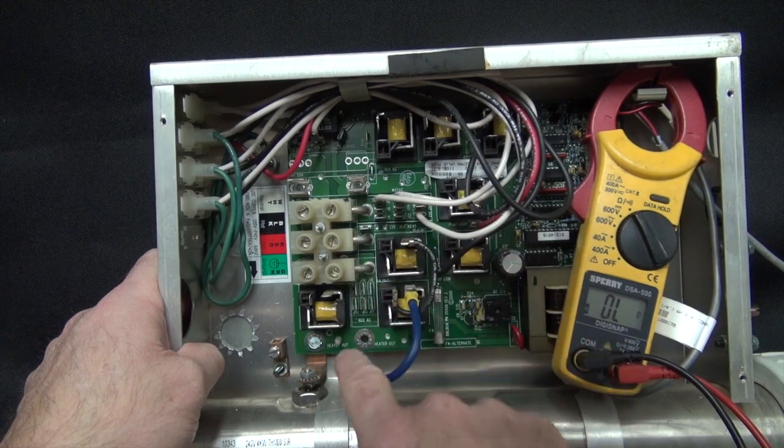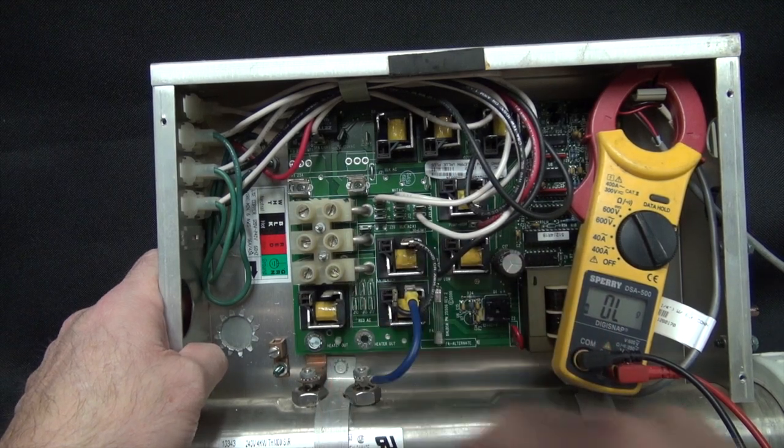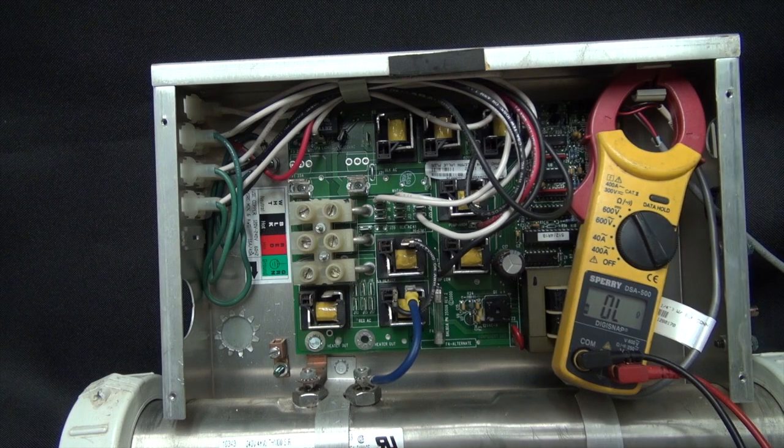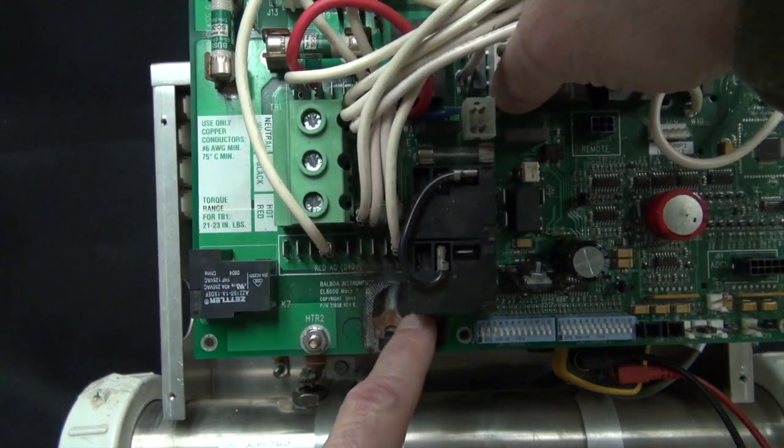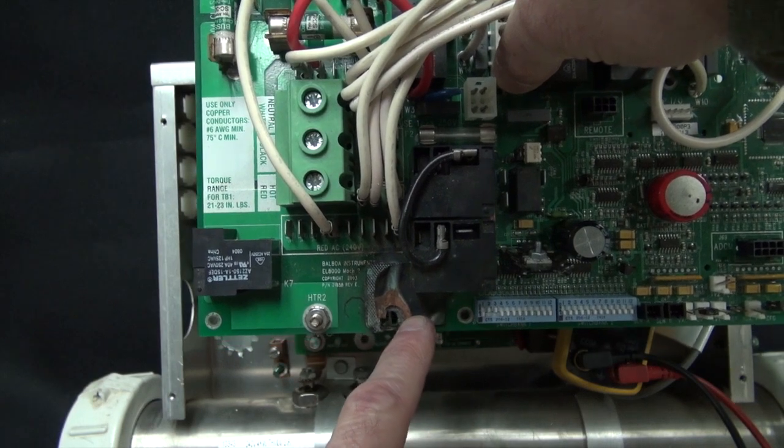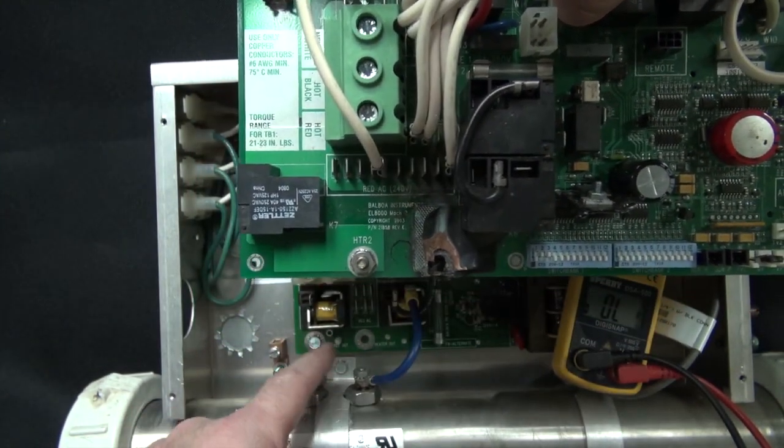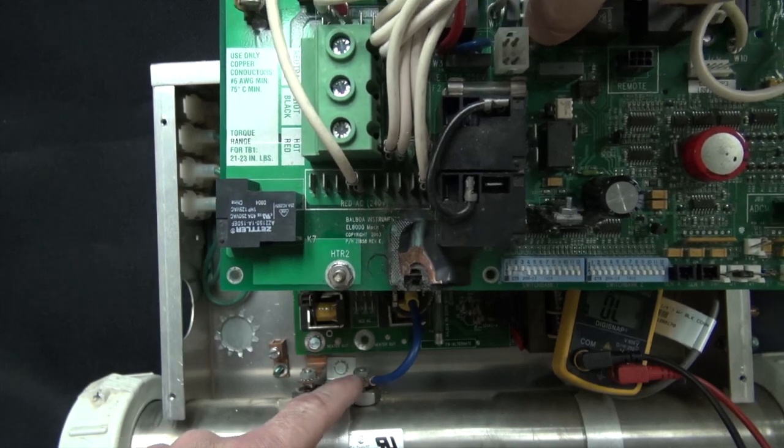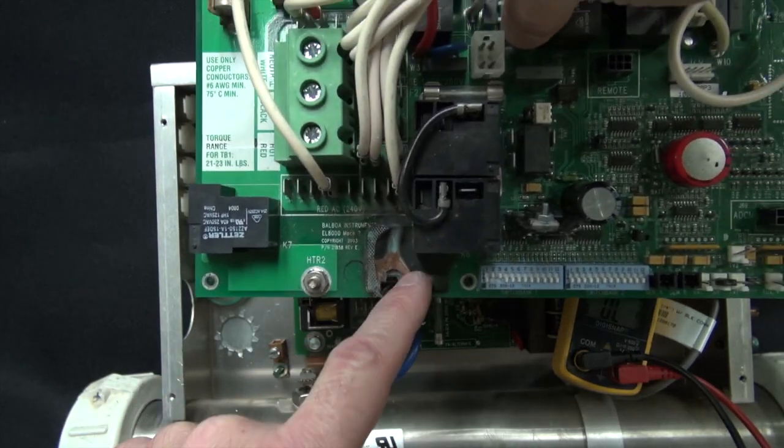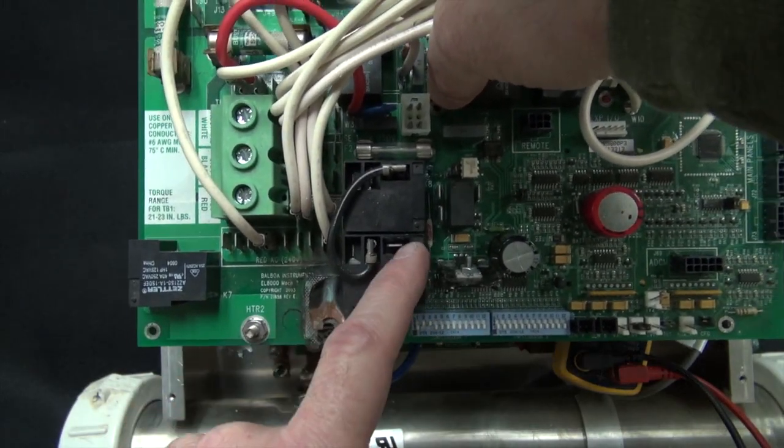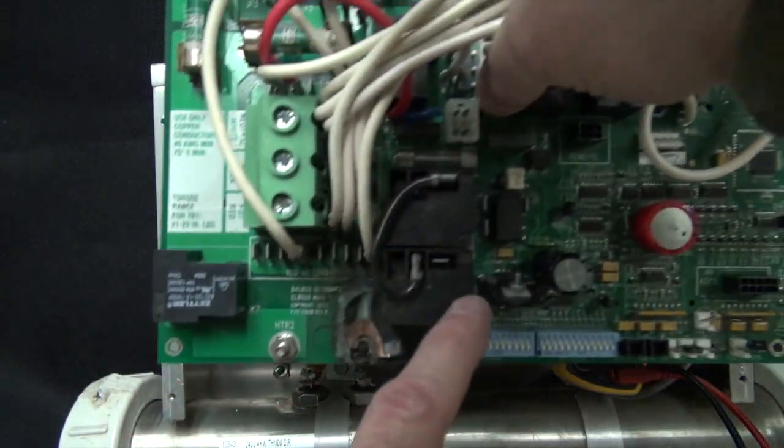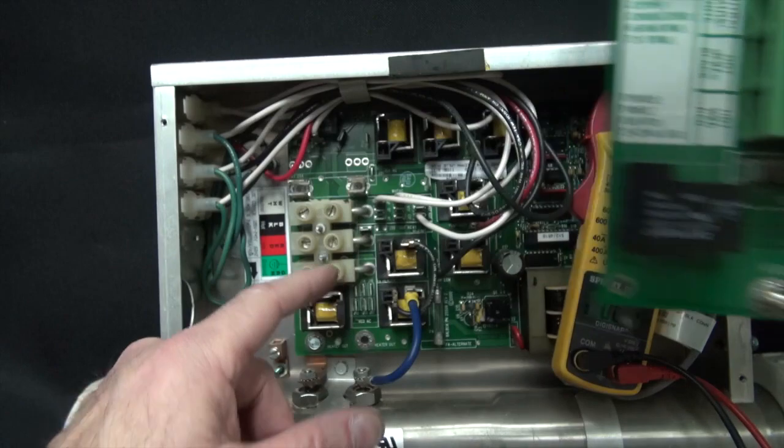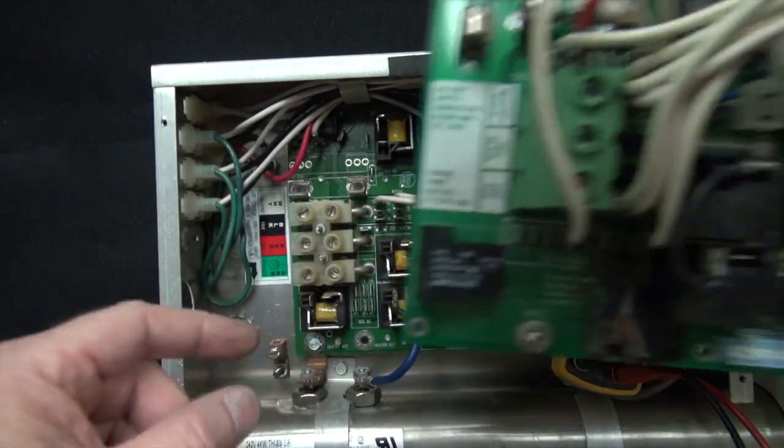You're bypassing the board and that's how you solve something like this. Now this happens because somebody replaced the heater at some point and didn't get the nuts tight. They either didn't get this nut tight or they didn't get that nut tight. So in this case you would jump from there to the heater. You can see this is a closed style relay. Now if you were doing this side that's a problem because there are no tabs.